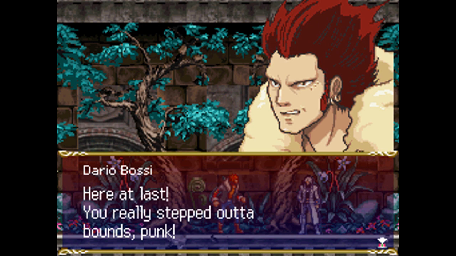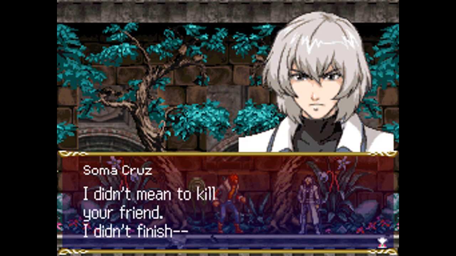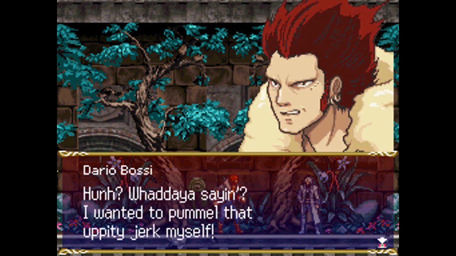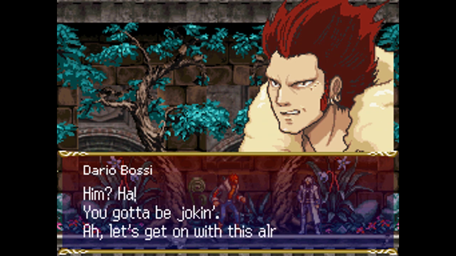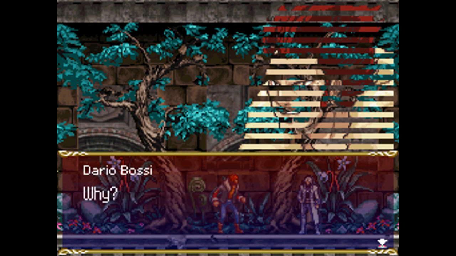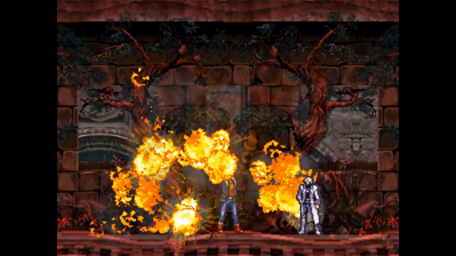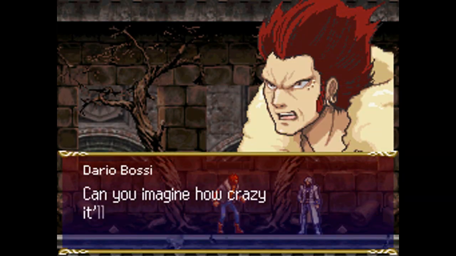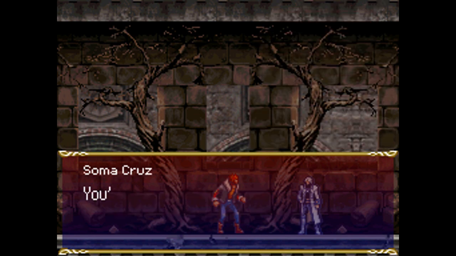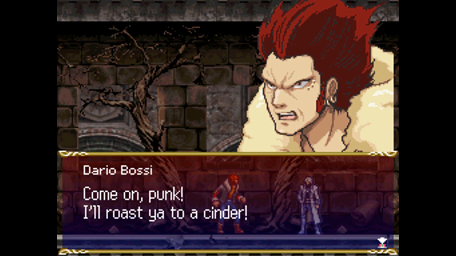Here at last, you really stepped out of bounds, punk. Huh? Demitrii. I'm talking about Demitrii. I didn't mean to kill your friend. I didn't finish. Huh? What you saying? I wanted to pummel that uppity jerk myself. Doesn't your friend's death mean anything to you? Him? Ha! You gotta be joking. Let's get on with this already. Why do you want to become the Dark Lord anyway? Why? Look at this power! Can you imagine how crazy it would be with even more power? You're insane. And you yap way too much. Come on, punk. I'll roast you to a cinder.